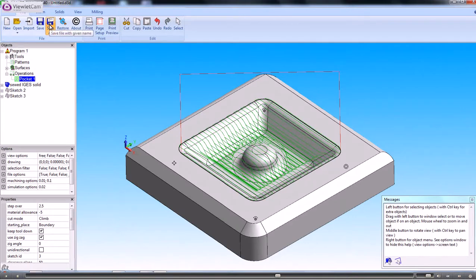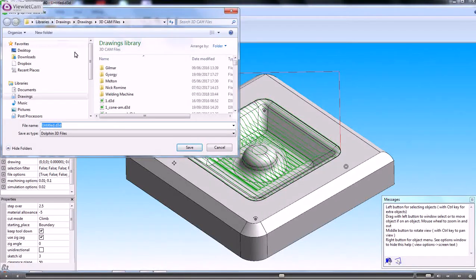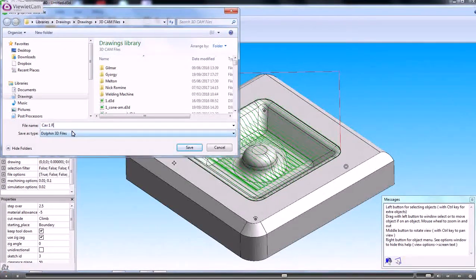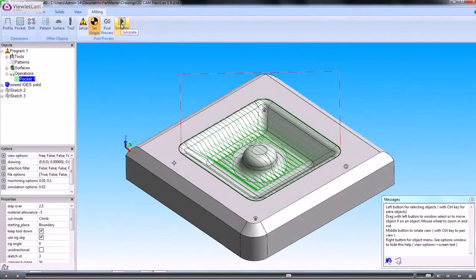Okay, so that's created that toolpath, and if we wanted to simulate that, firstly we need to save this file away. So I'll call that CAD-1R, and now we can simulate that.